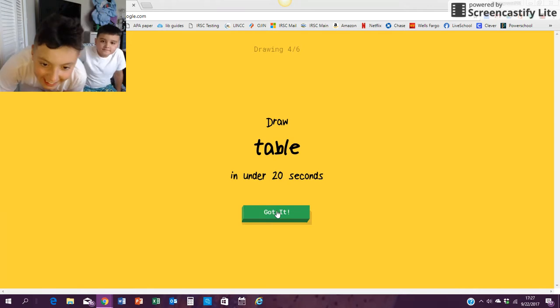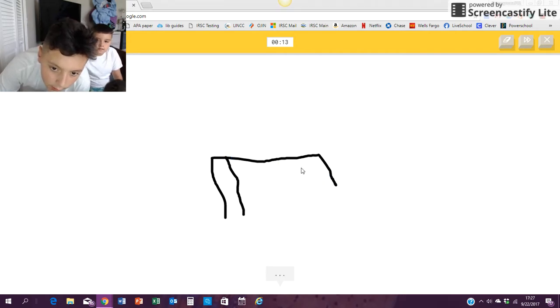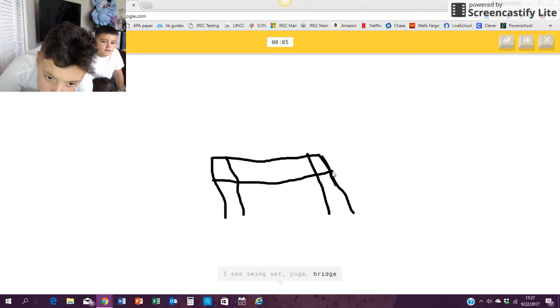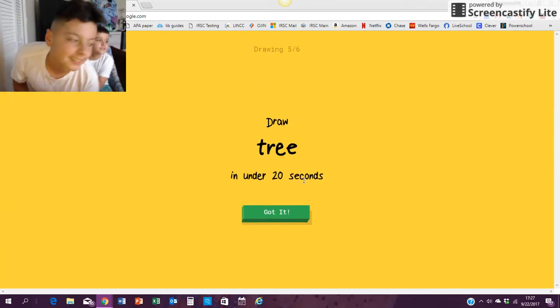Oh, this is the easiest ever. It's a table, guys. I see diving board. Or bench. I see swing set. Or yoga. Or bridge. That looks like a table, bro. I'm not sure what that is. You're an idiot. Sorry, I couldn't guess it.